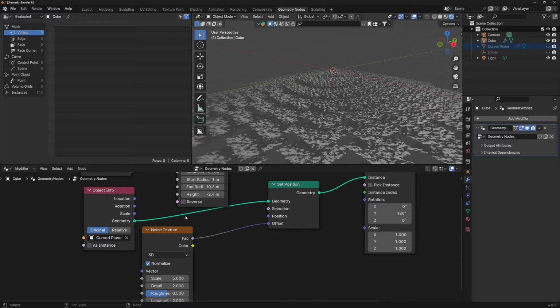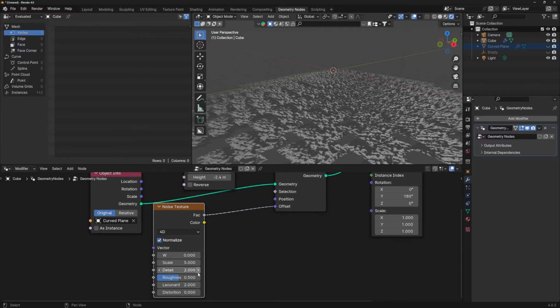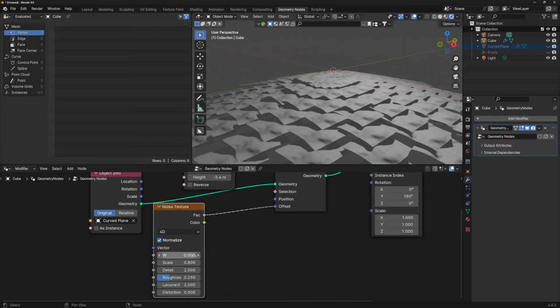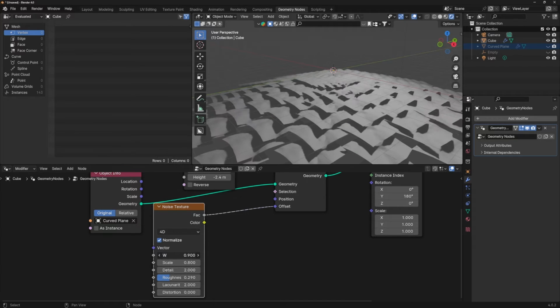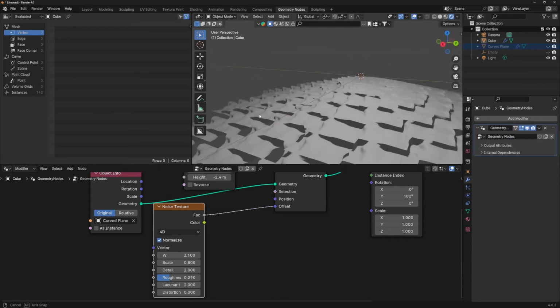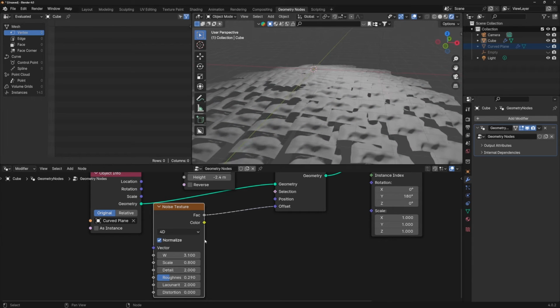It's definitely way too much, so we want to back it off. But first we want to switch this to 40, and then let's bring that roughness down. Let's bring the scale down. Turn up the W a little bit. The W is kind of like a seed. It gives us different iterations of the noise.